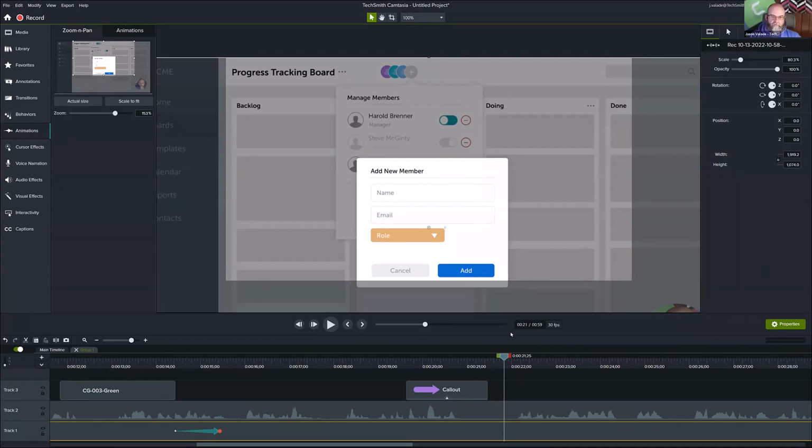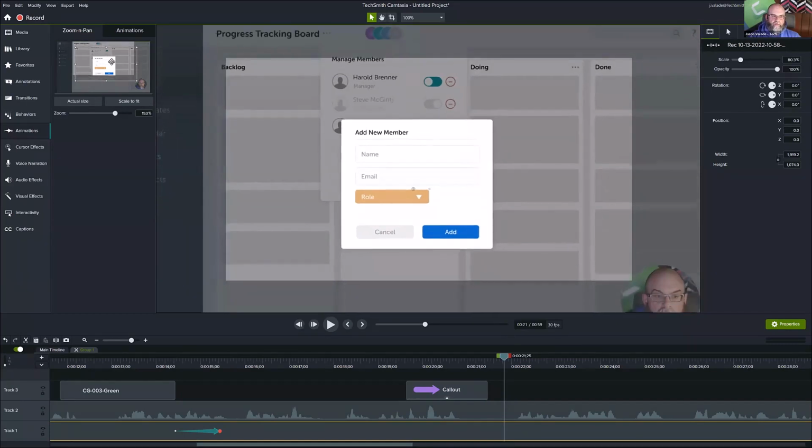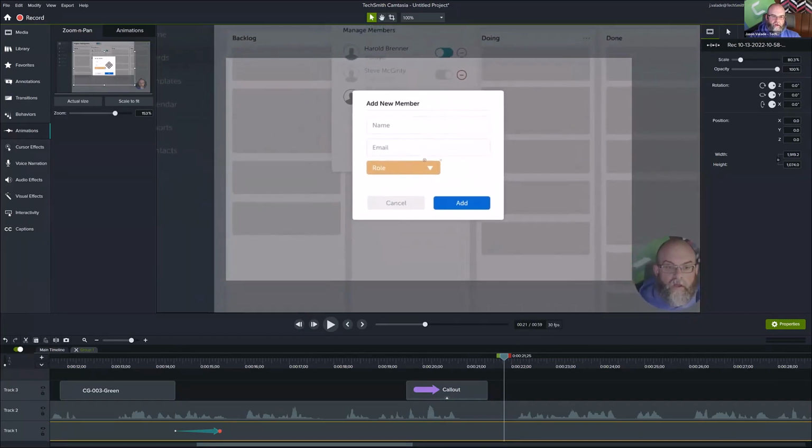Thank you, Jason. Yep, absolutely. We can pan by just grabbing this section and moving it to another focus point. Or if we wanted to go all the way back to that full screen, there is a button here that says scale to fit. This is my favorite button because it takes me right back to the beginning. I don't have to do any math. I don't have to guess. It perfectly fits that screen.